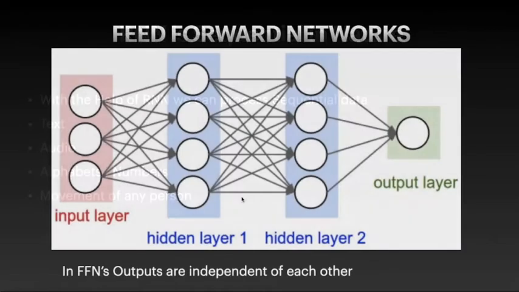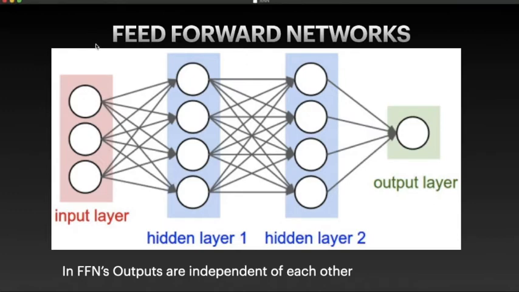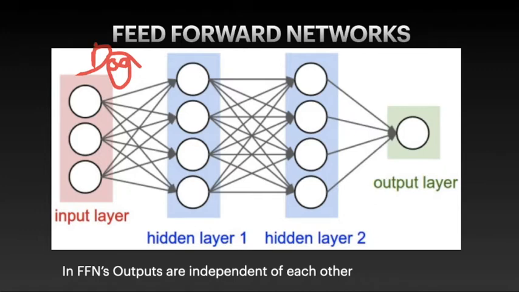See, this is our feed-forward network, where we have an input layer, hidden layer, and an output layer. If I feed in a picture of a dog, then what will I get? I'll get a dog. And if I feed in a picture of an elephant, I'll get an elephant. In feed-forward networks, my outputs are not connected. My outputs are independent of each other. While in the case of sequential data, my output is interconnected. So whenever we have to process sequential data, we should always use RNN instead of feed-forward networks.